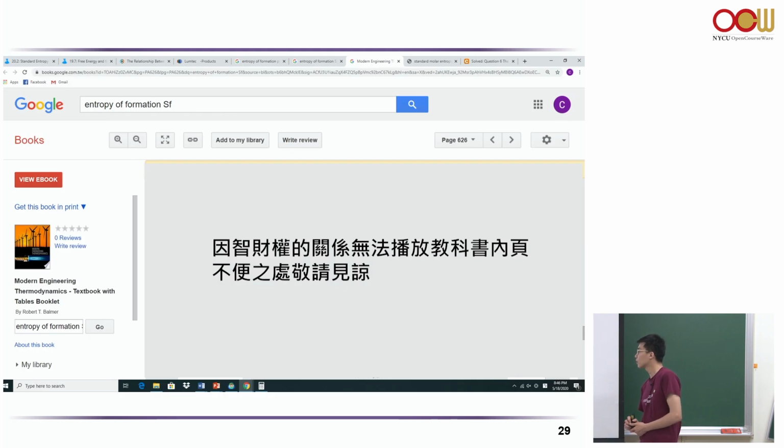Okay, so in our book, we solved entropy of formation in problem 98. I actually spent some time googling about it. There's really little I can find, but I think it has to do with the age of this book. Okay, so I found a thermodynamics textbook for engineering. They actually refer to entropy of formation as the entropy that is required to make the reaction happen. Okay, so they refer to that as entropy of formation.